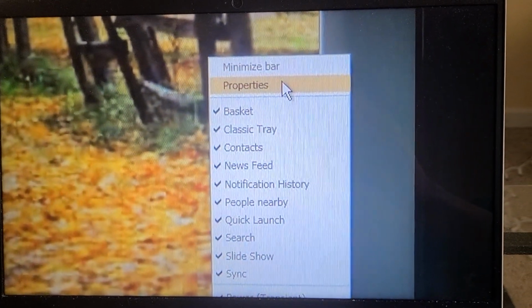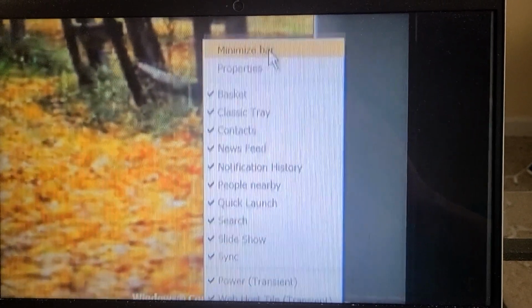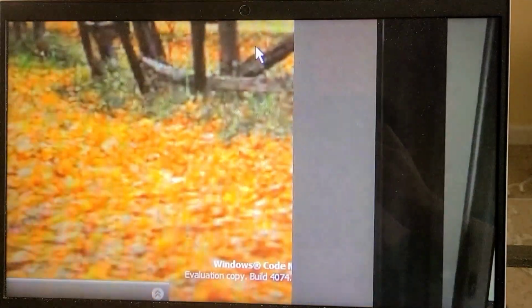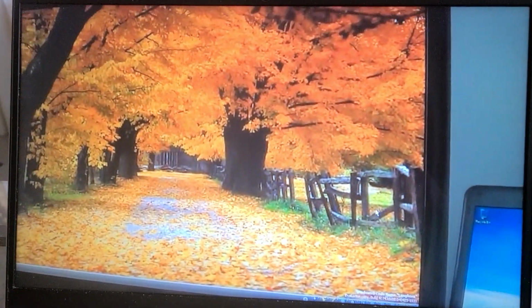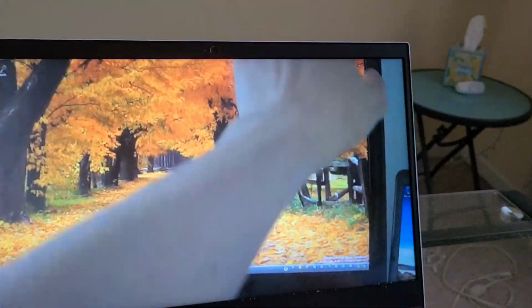Properties. What's the thing above it? Minimise bar. What's that? Well, it's already minimised. Click it. Oh, well, minimise, instead it should say get rid of the bar. No, but it's not gotten rid of because you're putting it down to the taskbar, see? So it's all there now, those are the little things, and then if you want it to come back, you just press this. Okay. So there it is, and then click that to get rid of it.